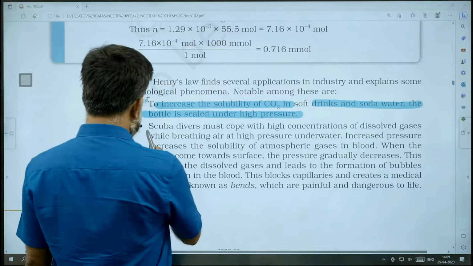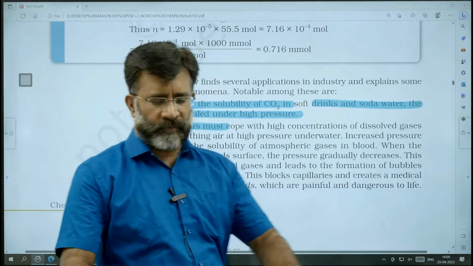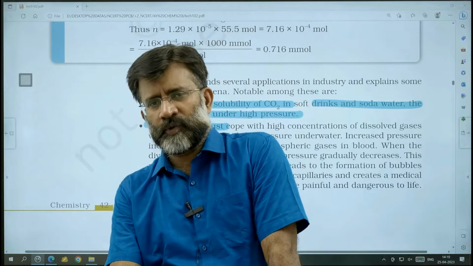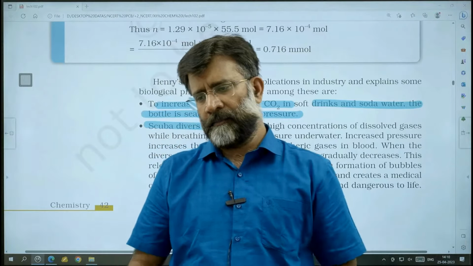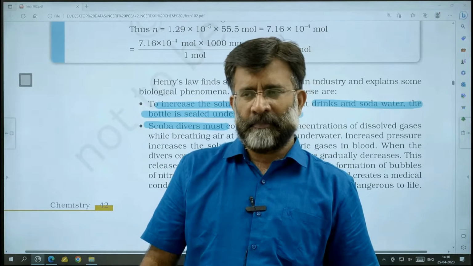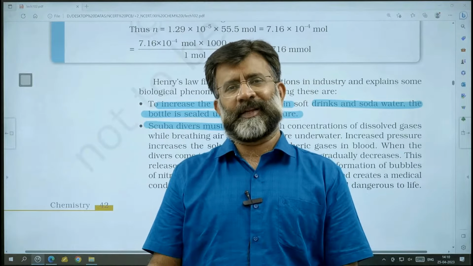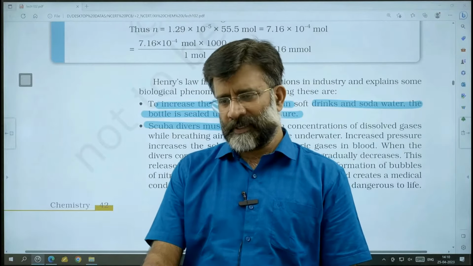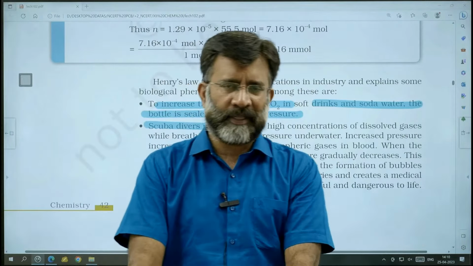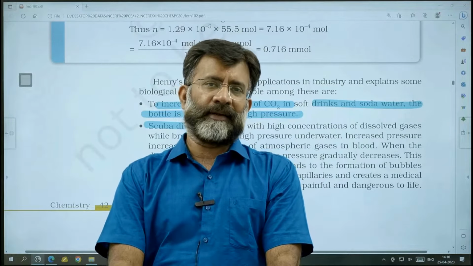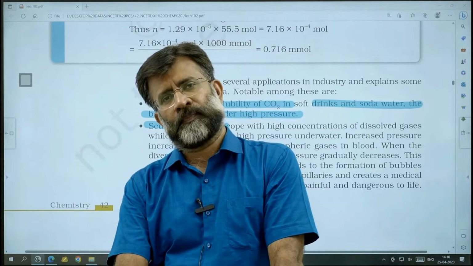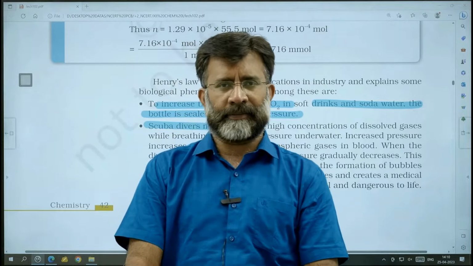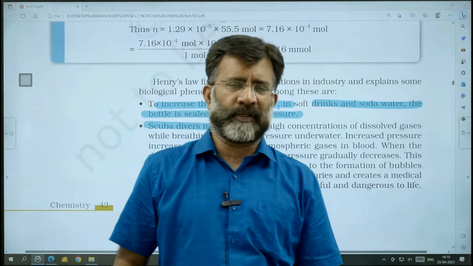Another application explained is scuba divers, who use a respiratory system. Usually, they make use of ordinary air, oxygen with nitrogen. But a greater quantity of nitrogen in the respiratory system causes many issues. As they go deep into the water where the pressure increases, the dissolution of nitrogen in the blood increases. Is there any problem? Naturally, there is no problem. Nitrogen is an inert gas, so its dissolution in the blood increases with no problem at all.